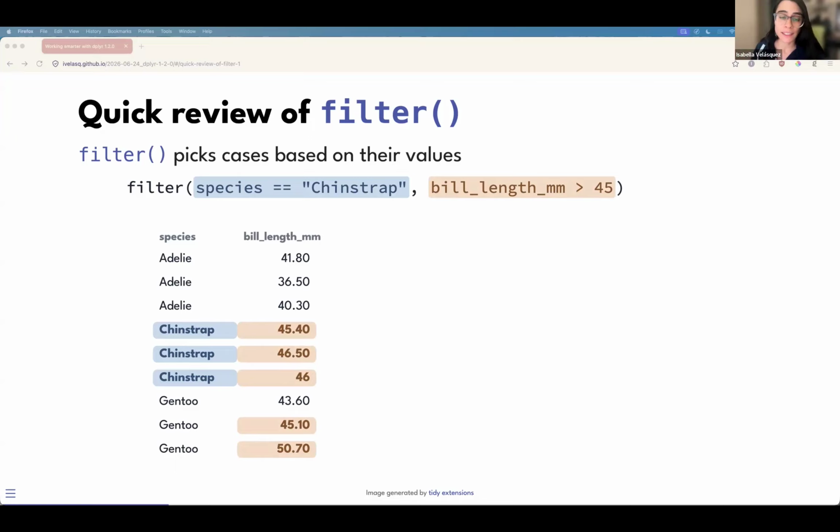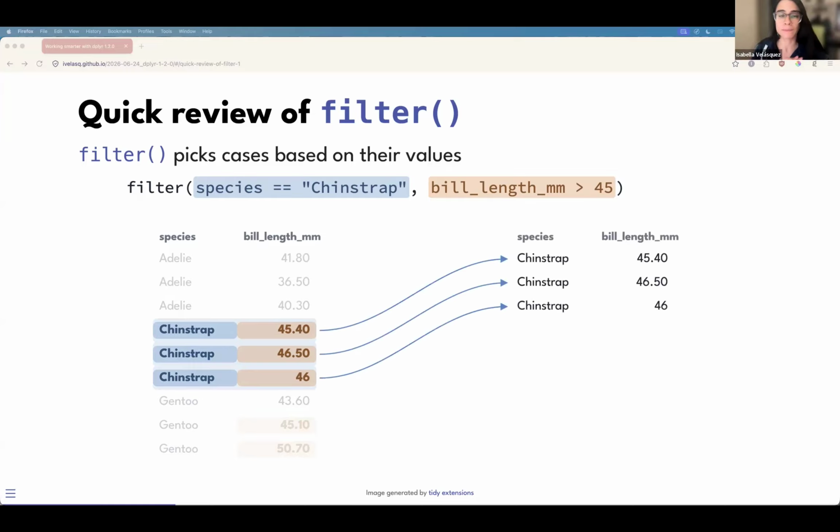As you can see here, there are actually two Gentoo penguins that have a bill length millimeter greater than 45, but they don't match the first condition, which is species is chinstrap. And therefore, when we run this operation, we're only going to be keeping these 3 rows where species is chinstrap and bill length is greater than 45. So we had this original data frame, we ran filter on it, and we ended up with a data frame with 3 rows remaining.